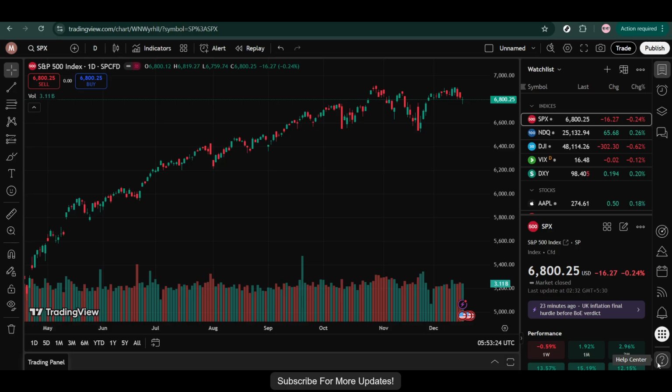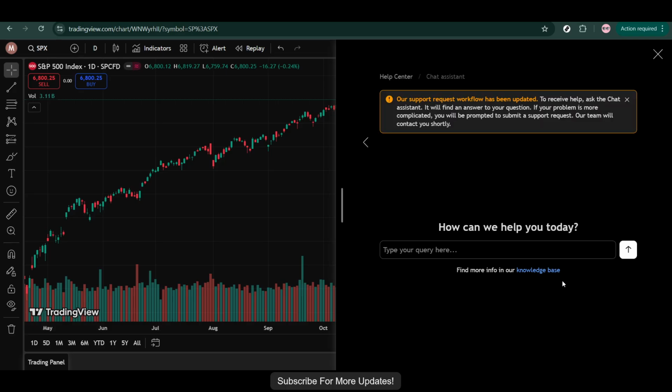In the message box, simply type the word refund. This keyword tells the support assistant what you're looking for and typically triggers the correct workflow. You might see suggested prompts. Choose the option that relates to requesting a refund for your subscription or recent charge. Keep your message clear and concise, such as, "I'd like to request a refund for my recent subscription charge."